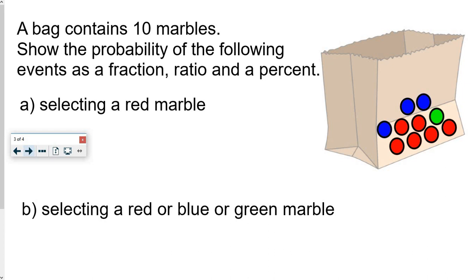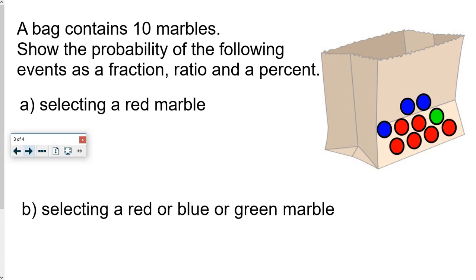Next part: a bag containing 10 marbles. Show the probability of the following events as a fraction, ratio, and a percent. If you're working at home, you should probably pause this and make sure that you can do this question, because you can see a couple of the questions on the board right now. If you want to pause it, go ahead. If not, I'm going to keep on working through.